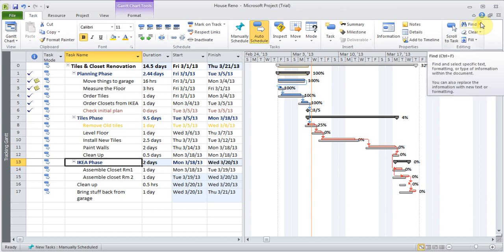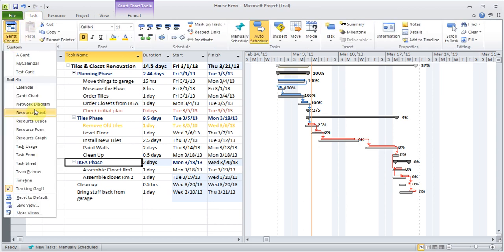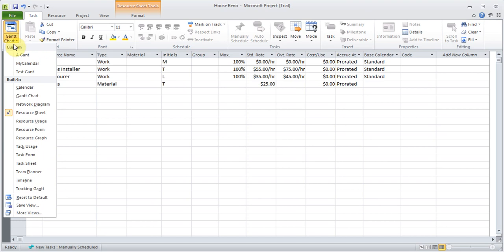The next thing I want to show you is that there are many different ways to view things. If I go to view, I can choose to view things in a different way. Under task, I can go to Gantt chart or resource sheet, or I can go to task usage.